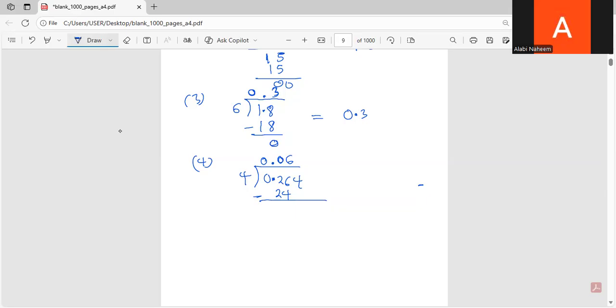26 minus 24, you have 2. Then the 4 here, take it downwards. Now 4 in 24, just now 4, 4, right? So 4 times 4 also. 4 in 24 is 6, rather. We now say 4 times 6, 24. Subtract what you have, 0. So we can stop the division. So the quotient is now 0.066.